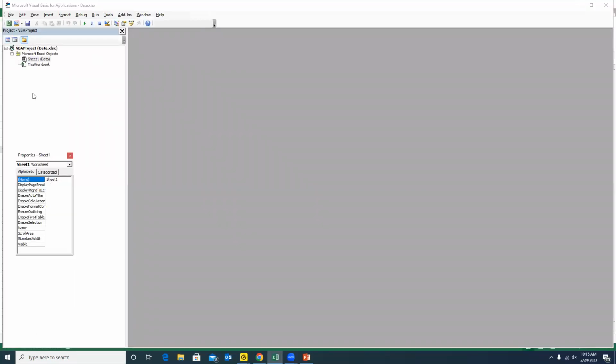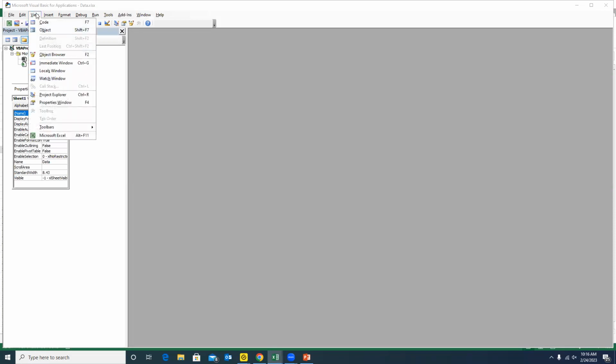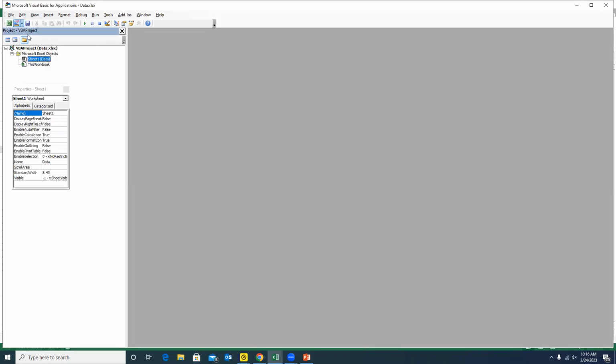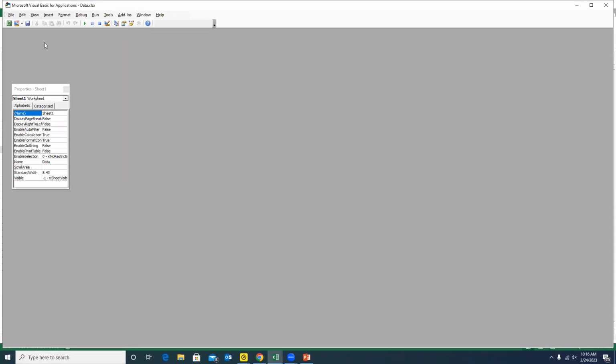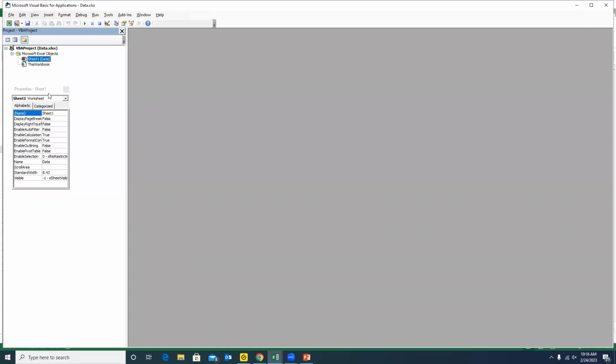This is the environment, and of course, the environment is made up of several components. Like we have the VBA Project Explorer, which is used for navigation purposes, which I said, always go to your View tab, click on the Project Explorer, and it's going to bring it up, which is this section. And I said you can hide it by right-clicking and selecting Hide. Okay, and you can bring it back by going to View menu and clicking Project Explorer.